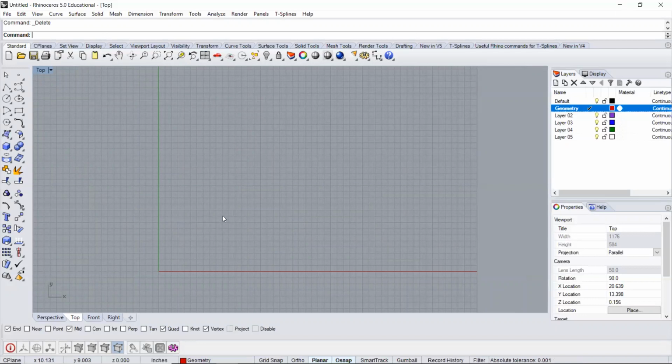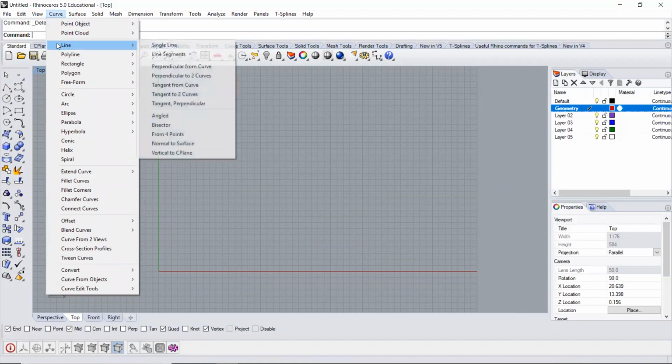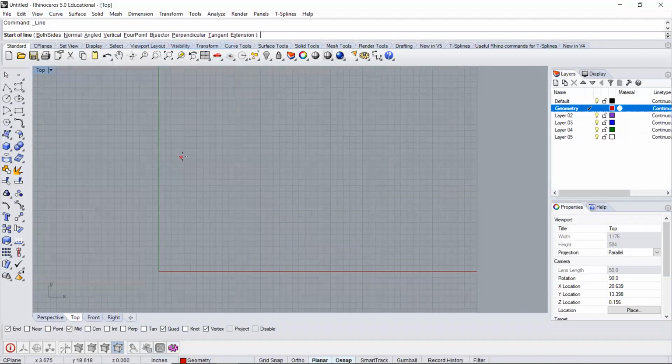In the first video, I introduced the command prompt as well as multiple ways of creating geometry through the curve menu dropdown, as well as through the toolkit by coming over to these tools and hovering or clicking and holding to see an extended menu for them. I'll start out by coming up here to my curve menu at the top, and we're going to start out just by creating a basic line. So we'll go ahead, I'll drop this down, I'll go to line, and I'll go to creating a single line. And this first line that I want to make, I'm not super concerned with where it is created within the scene, but I do know that I want to create a vertical 3-inch line.